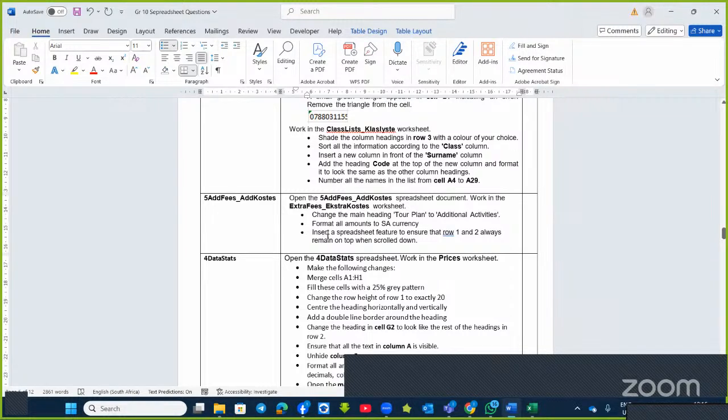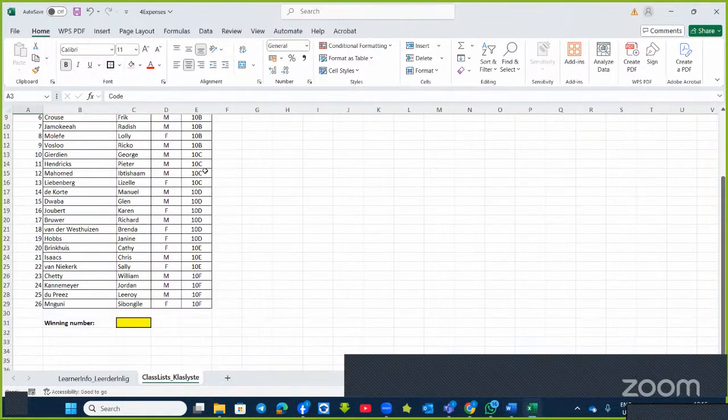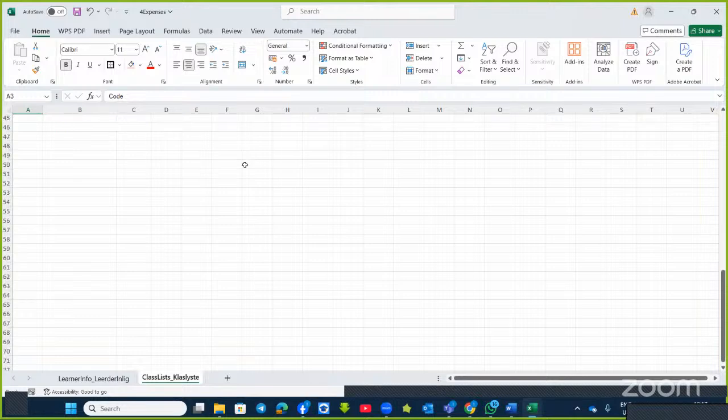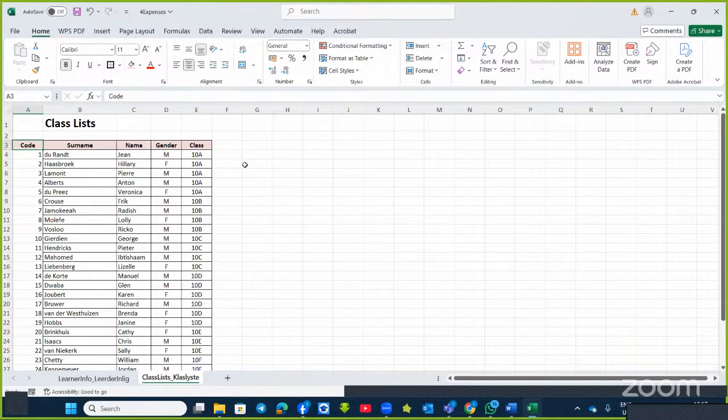Now, I would like us to do this question. I don't want to repeat this. Let's say the question is asking you to ensure that when you scroll down, like you can see here, if I scroll down, the headings are also vanishing. I don't see the heading. Now, to ensure that all the headings are fully visible, when you scroll down you always see the headings, they remain. We have to use a feature called freeze pane.